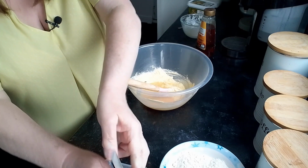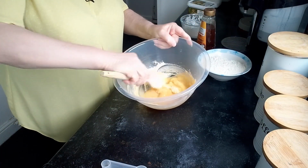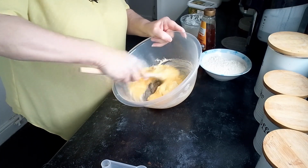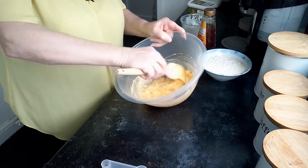It's nice now because the chickens have just started laying again. They're a little bit hit and miss, but they're older chickens, so I think this will probably be the last year of getting eggs from them, at least regularly anyway.